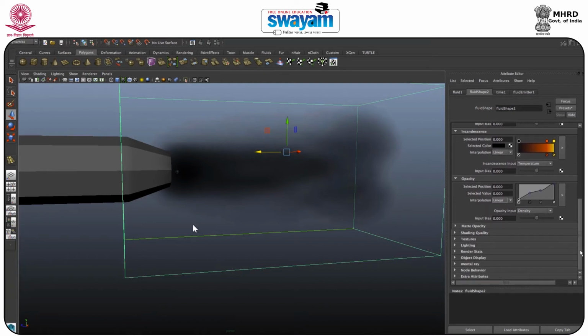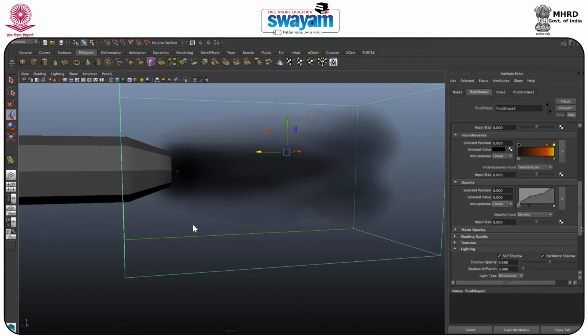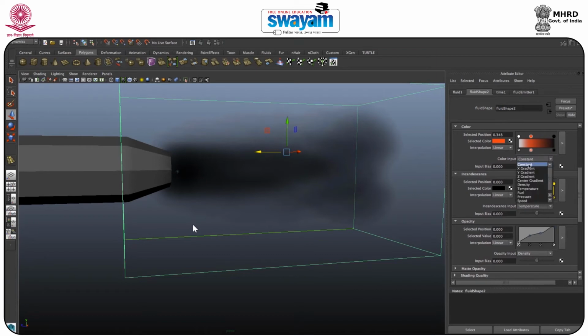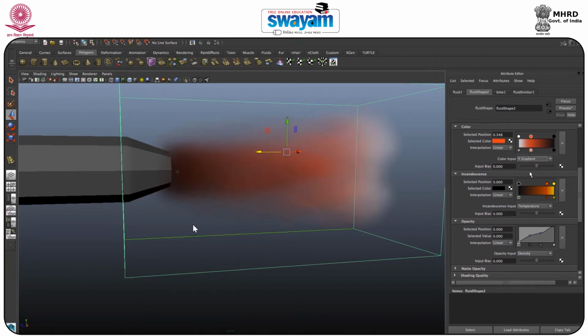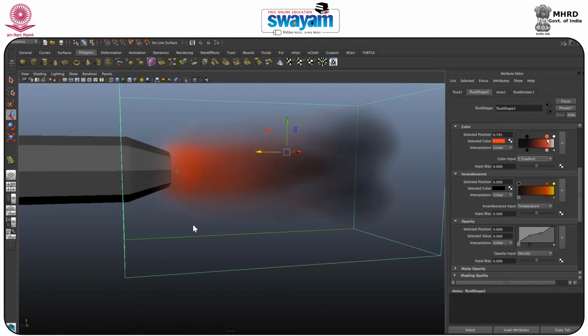We are in the lighting tab. In the lighting tab we have self shadow. After that, you have the color input, so I will put X Y. Let's see. Okay, it's working quite well. If you go to Z, no, I will put just Y and flip this color like this. You can flip this color, and also flip this color, so you have a darker tone which is forming. After that, the reddish tone. Like this way you can work quite well, as you can see here.